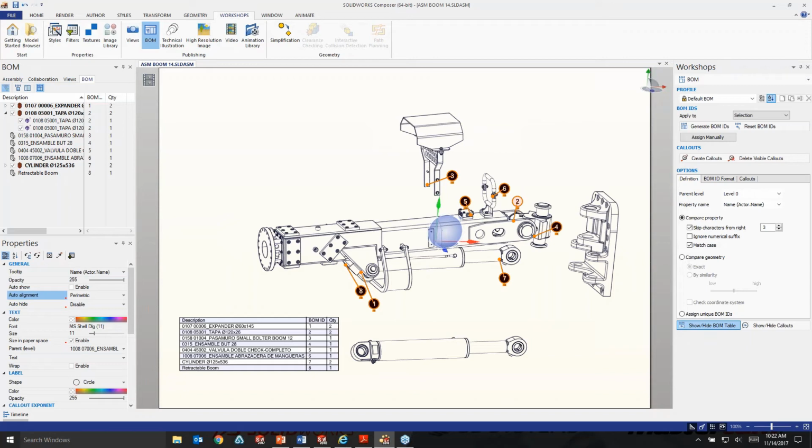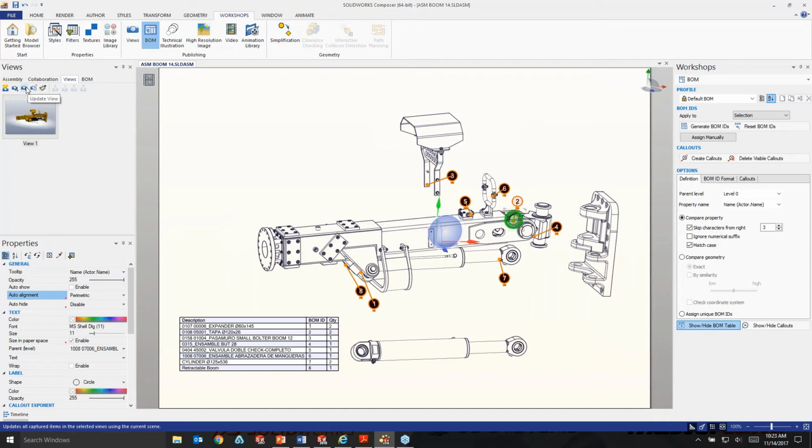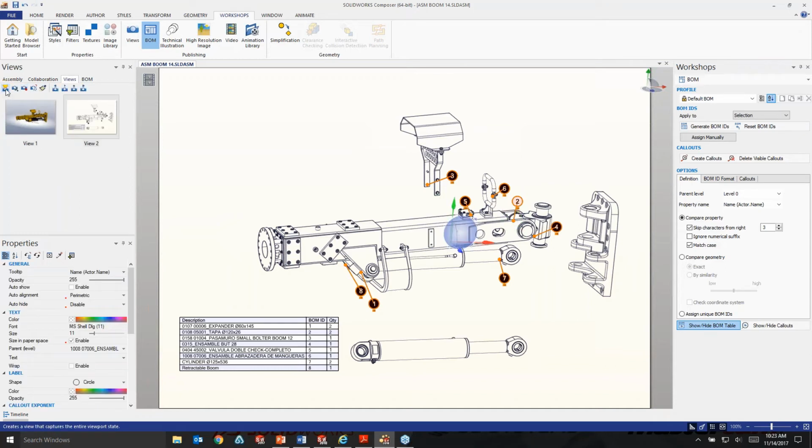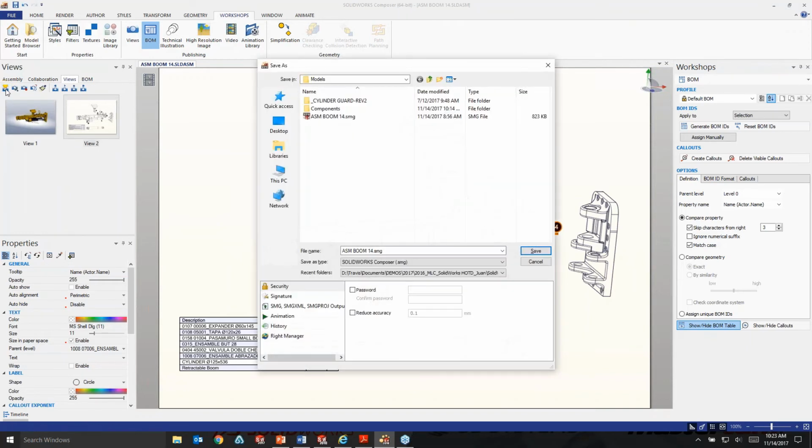Now, at this point, I think everything looks good, but the nightmare scenario for many people involved in the documentation process is what happens when change occurs, right? Everybody fears change, and it's not without reason for a lot of people using a standard documentation workflow. So we're going to see what happens when we apply a change to the model that Composer is referencing. Now, I'm going to save out this view. So I'll click Create View here, and that's going to give me my nice bill of material view. And then I'll save this document.